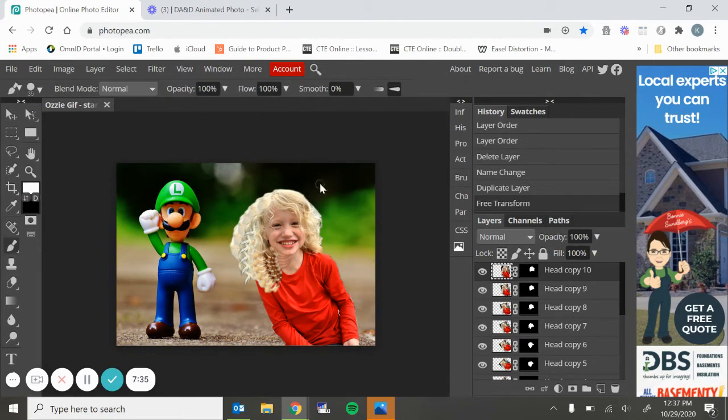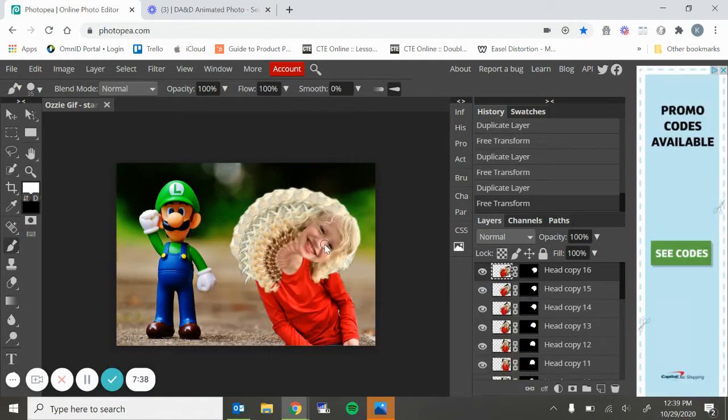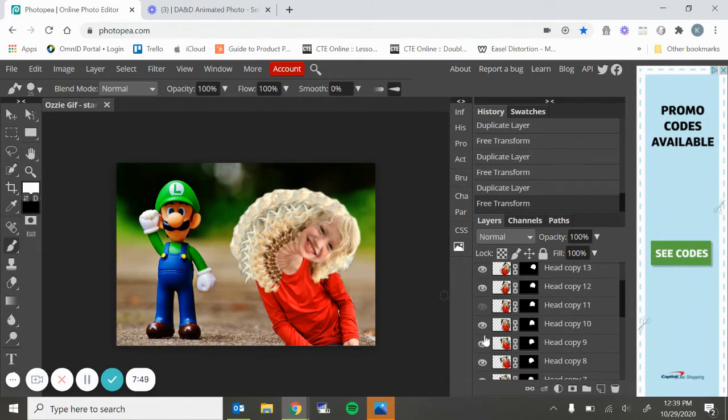And I'm going to keep doing that until I get it to go this way. So I'm going to pause it while I do that. Okay, so now I did a rotate that way. It looks like his head might be coming up out of his body, his neck, but that's totally okay. I can always adjust it later.